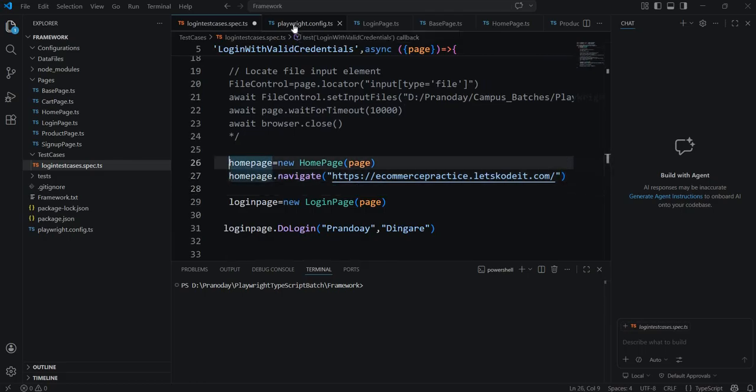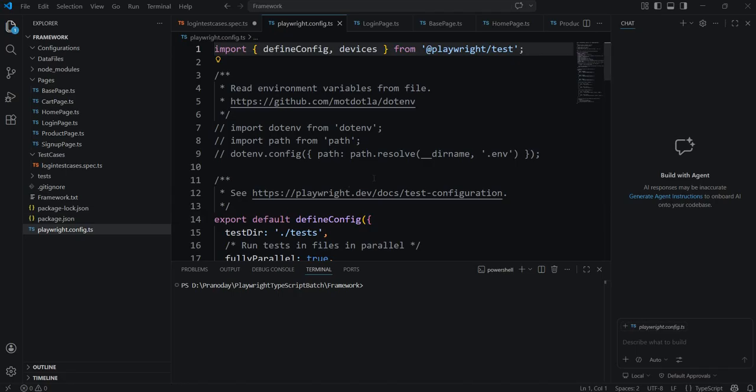Okay, so what we are doing is, first we are creating a home page object. In this we are injecting this page context. This is all the job of the Playwright test framework. So Playwright test framework automatically injects it as soon as you start executing this test, right? It will take the configurations from this playwright config.ts, which we will talk about soon.